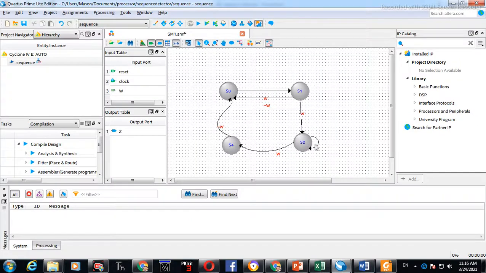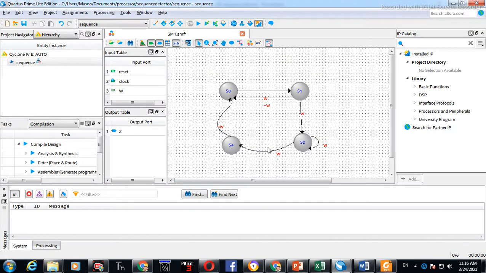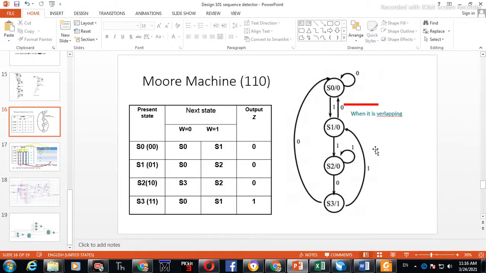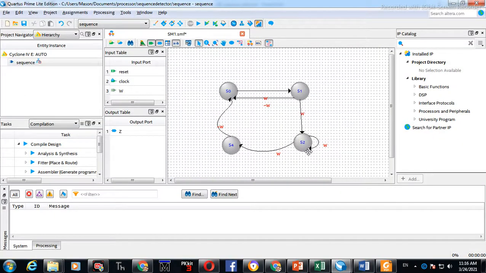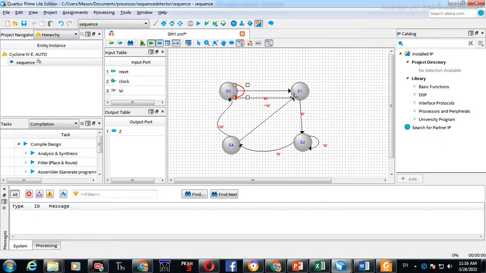This one is not yet done. This is when equal to 1. And you can see from S3 when it's equal to 1. This one is when equal to 0. You can see from S4 moving back to S3.